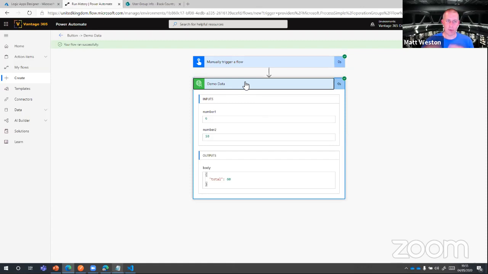Now, that's very much being internal to the way that we create those interfaces, with the way that we create those connectors. If you have a service, then you can make that available for anybody in the world to be able to use in this same way. So you can create some functionality, create a custom connector to start off with, get all of that right, and then you can submit that to Microsoft for certification, so then everybody else can start to use it. The certification process is quite easy.